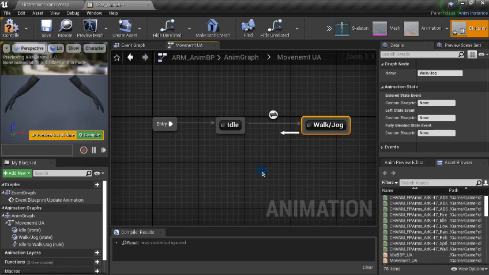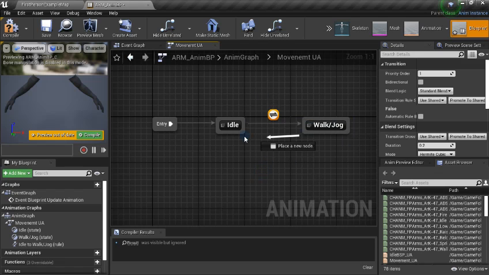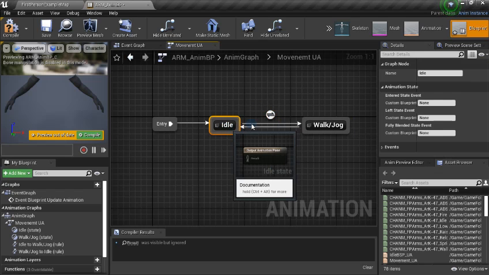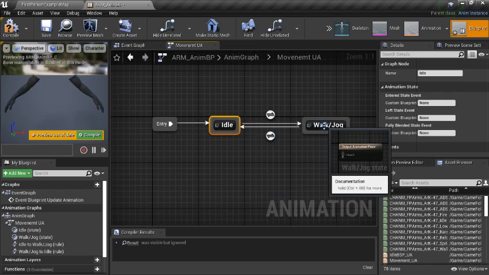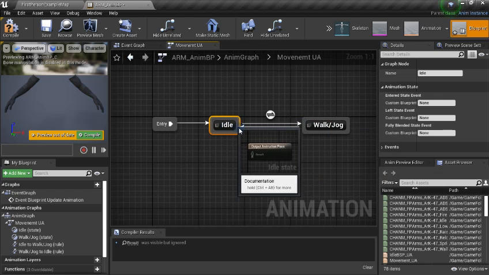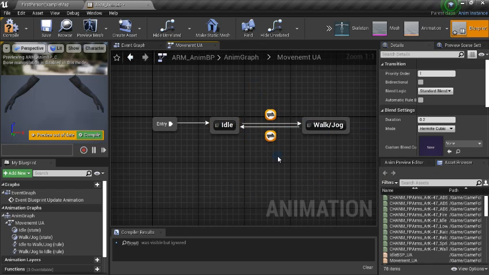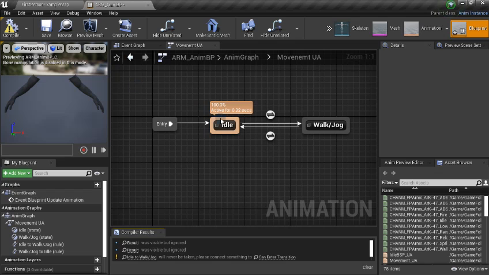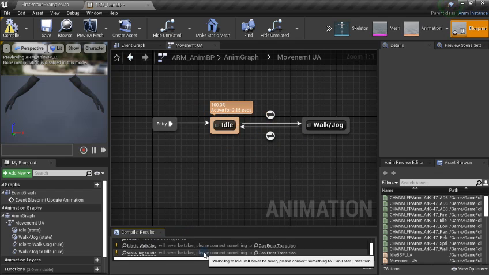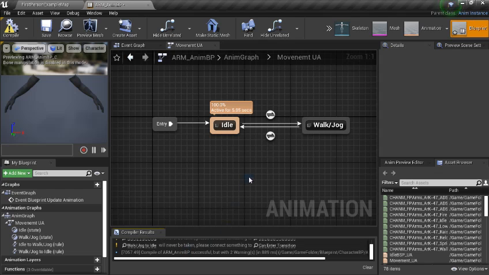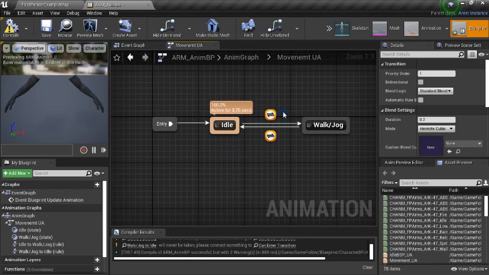Now, these things are transitions. Transitions move from state to state, which means if we are in idle state, we transition to jog state when a key is pressed, which is the forward key. Then when we unpress the key, it goes back to the idle state, which is called a transition. So a transition from one point to another. Now we have to compile this. Now it gives us some error here because we have not implemented the transition.